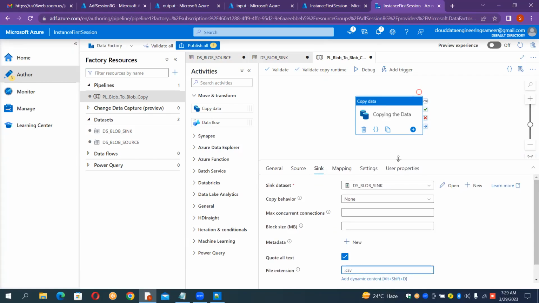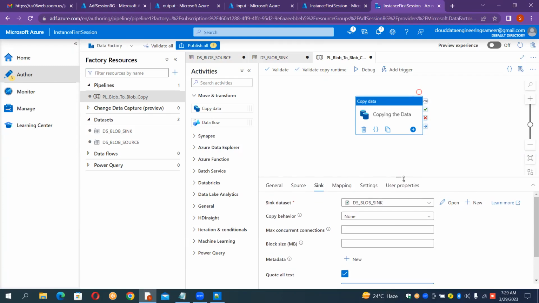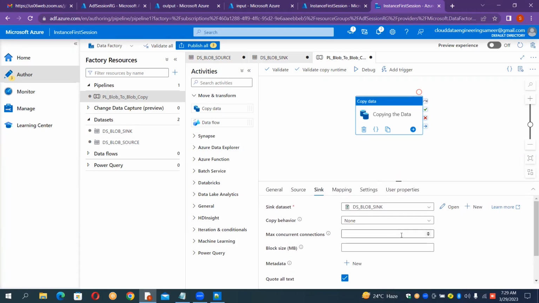It doesn't make any difference, but sometimes it requires to change it. That's it, guys. Everything is fine now. Simply click on debug. Or else you can also use the trigger here. You can see trigger concept, we will see separately. So as of now, I'm just using the debug. So this is the 10th step. Finished.